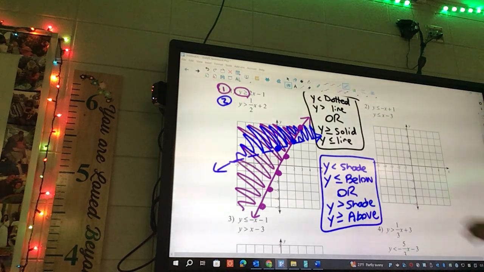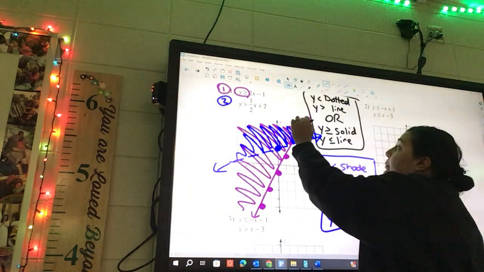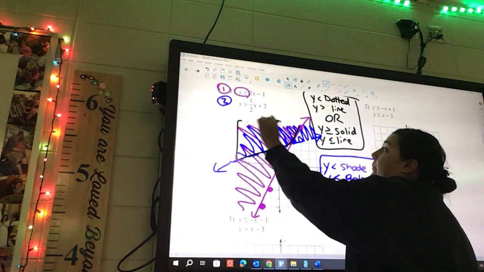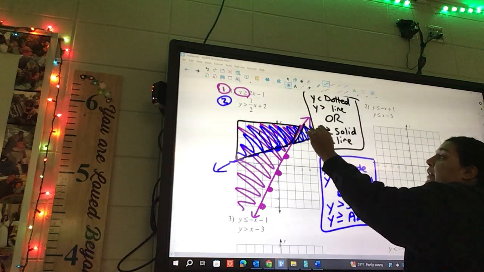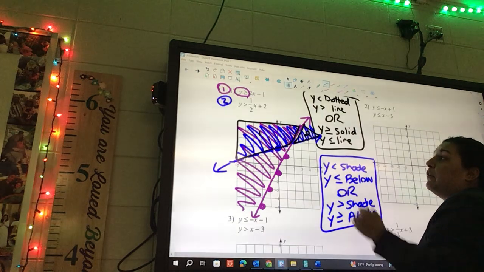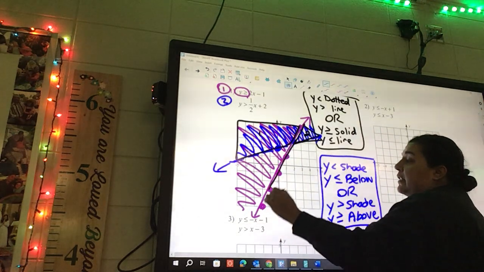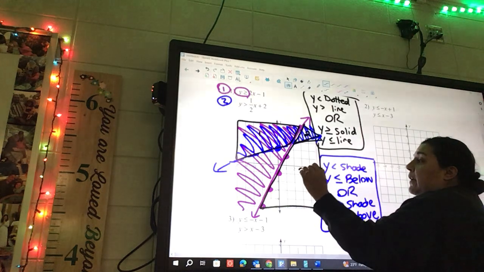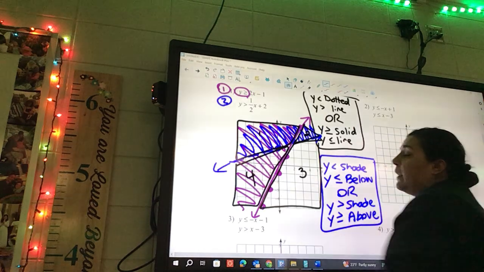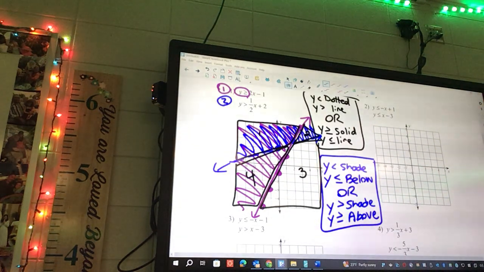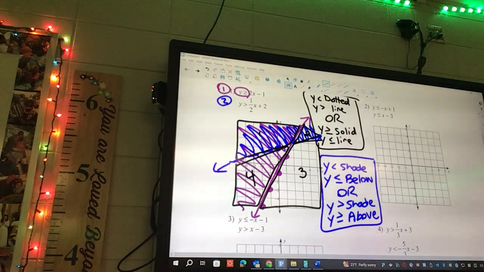Okay, so right here would be section 1. See how it's blue and purple on mine? Okay, and then I have a section here where there was another split that's just what color? Blue. And then I have this other section that's what color? Nothing. And then I have another section that's what color? Just purple. Okay, our answer is the section that has both colors. Okay, so our answer is what section? Section 1, section 2, section 3, section 4. Section 1 would be our answer.